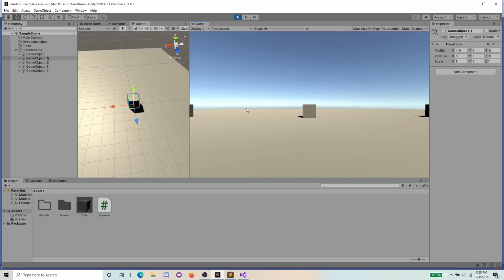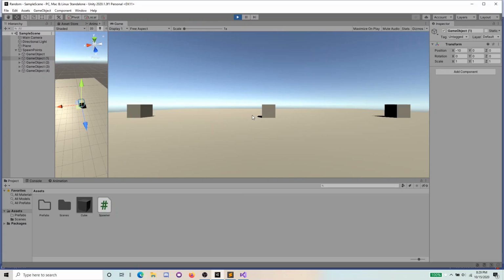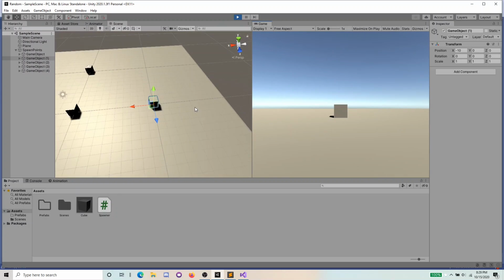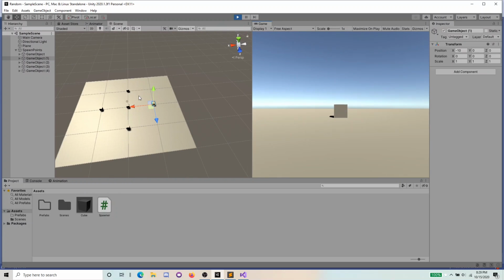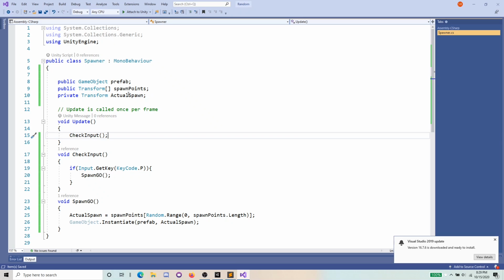and if I press P, we instantiated many game objects because when I press P, it is actually being held down. So for each second, it makes a new game object. But you can see it made a pretty random choice. It made one in each one. And if I wanted this to happen only each time I pressed it exactly, I can change it from input.getKey to input.getKeyDown. So now it only happens the first time when you press your key down.